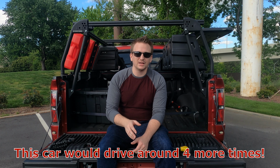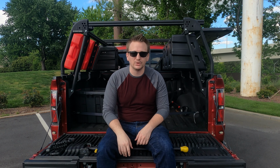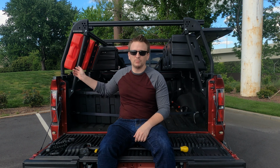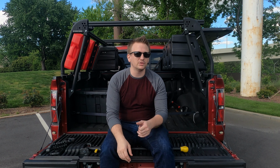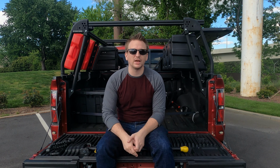The other thing is that it's modular, so I can move the stuff around as I need to. If I want to put another gear pod on here and take one of the universal plates off, I can do that. If I wanted to have 2 XL pods, one on each side, I can do that. So the storage and everything that you can do is not quite limitless, but close to it. There's a lot of stuff that you can do with it. So that's pretty much it.